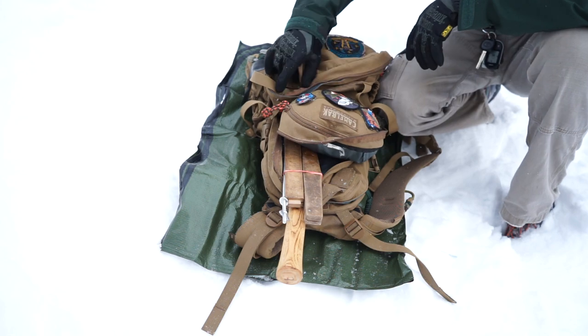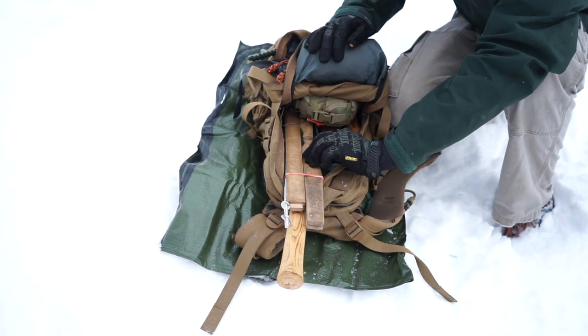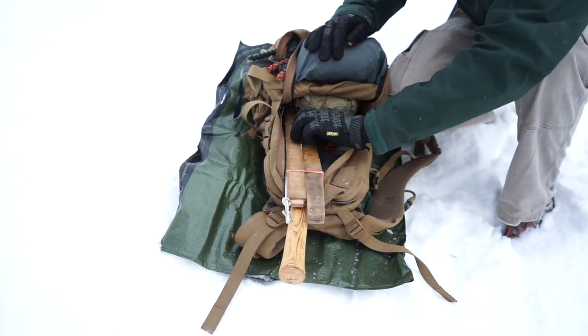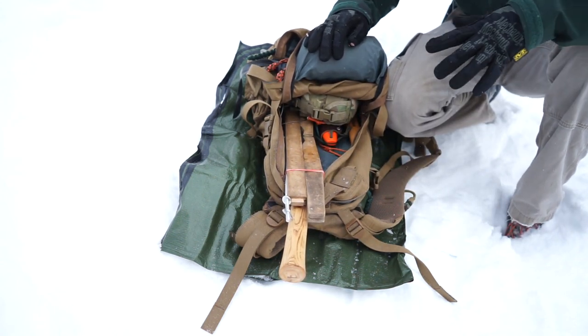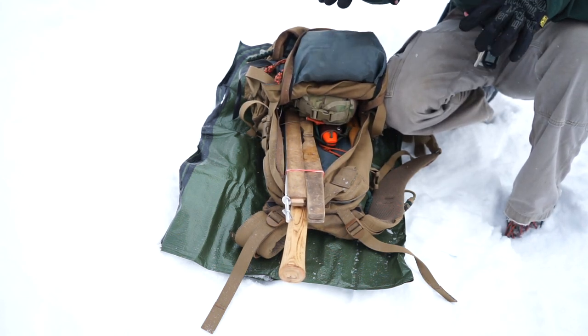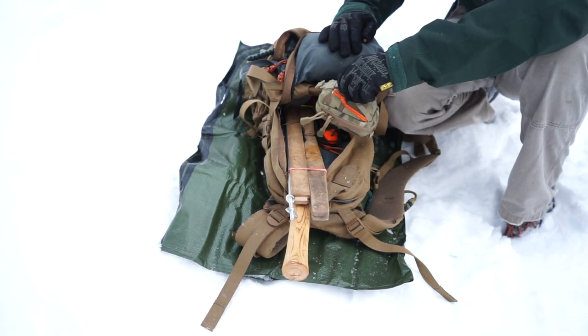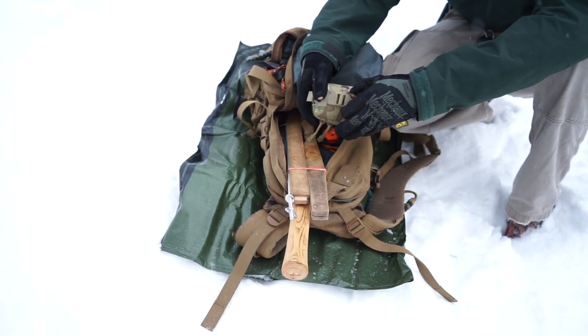Okay. So now let's dig into this backpack. Okay. So starting off, we're going to start off with the tools. For expedience, I threw everything, even things I would carry on body, in this kit just so that I didn't forget anything.